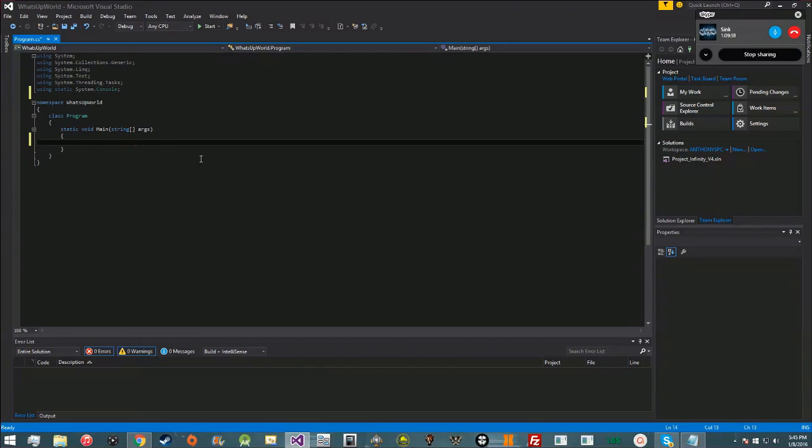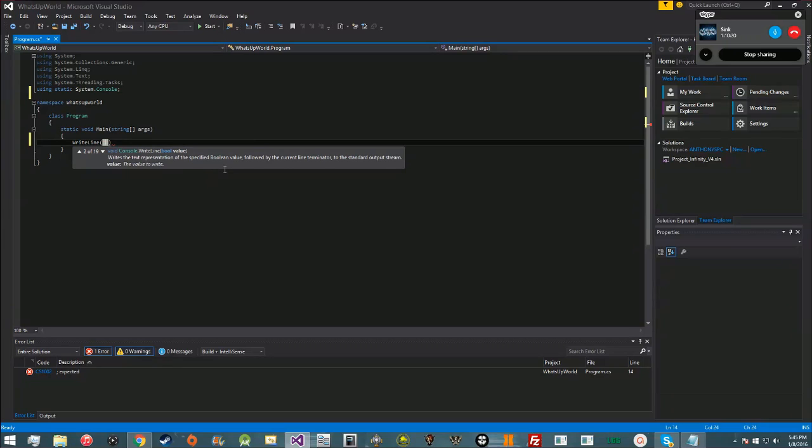When you do that, you're telling it that you're using all the stuff in the console, so you don't have to type in system.console every time. You can just type the method. Whenever we write to the console, we're going to use WriteLine and then parentheses, and inside that put quotes, and we're going to put what's up world.